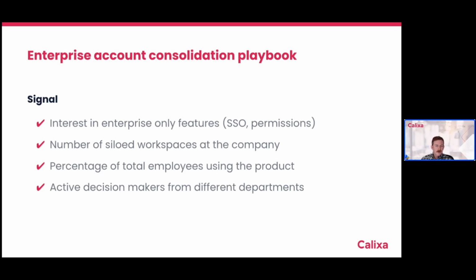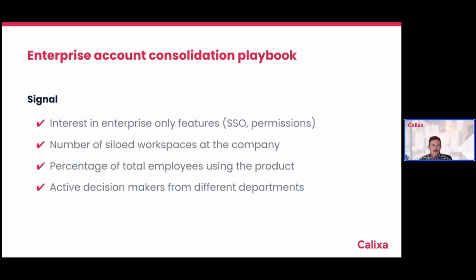So from a signal perspective, depending on your pricing model, this could look slightly different. But one of the things that PLG companies often look for to indicate that there's some sort of enterprise consolidation opportunity is if there's interest in enterprise-only functionality. Sometimes this presents itself as, hey, usage is getting big.